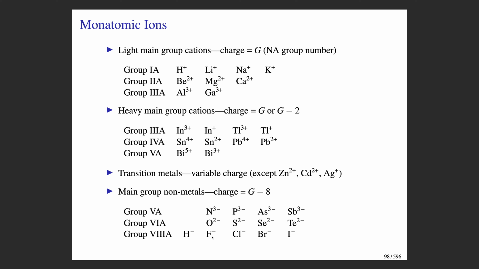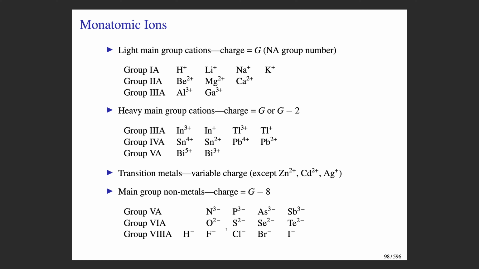Okay, so this is pertinent to naming ionic compounds. We need to be familiar with the types of ions that are formed commonly. And in this first slide, we're going to discuss monatomic ions. So these are single atoms that ionize to form an ion. Typically, what we find is that metals form cations and nonmetals form anions. And some of the main group elements typically form only one type of ion.